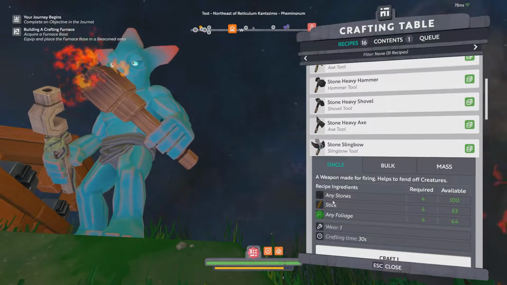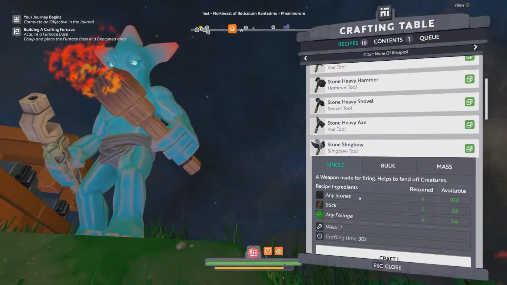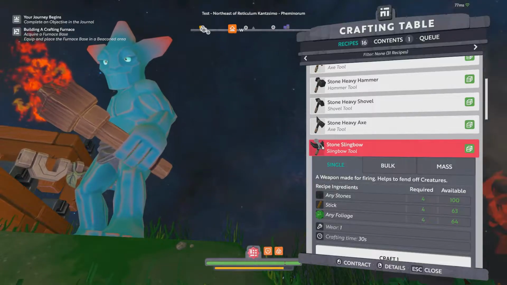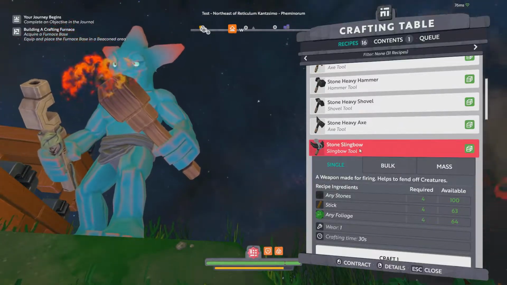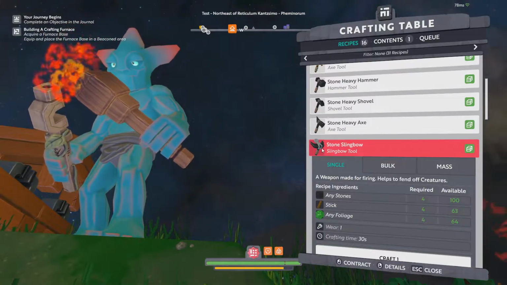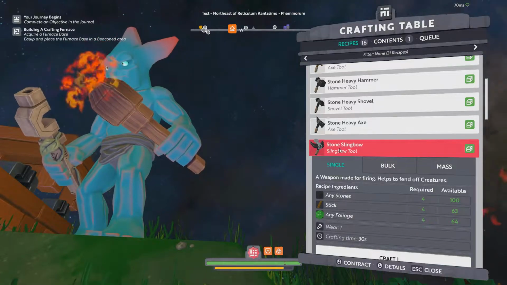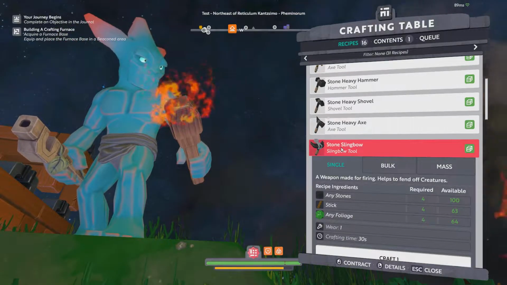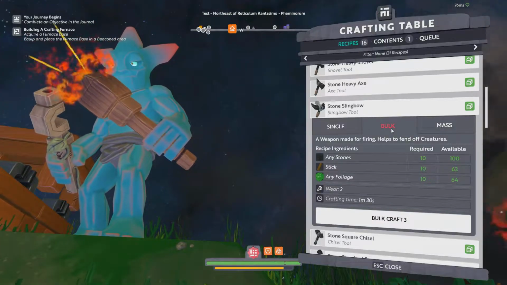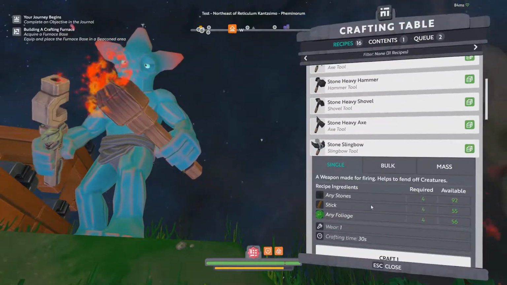Once you have a good assortment of stone, stick, and foliage, you can start crafting some stone gear. If you're on a hostile planet, one of the first things you might want to craft is a stone sling bow. This will greatly help you in defending yourself against spitters and wild stock, and help you to gather animal products in the future. So you can go ahead and craft either a single or a bulk craft. Probably want to do just a single for the time being.